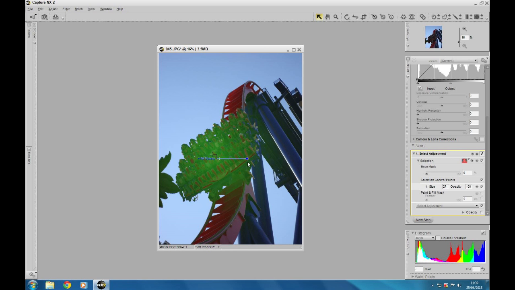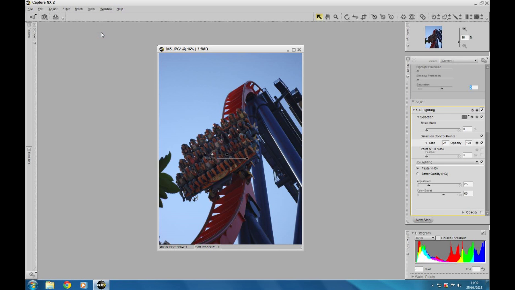And what we're going to do is just move it around there, and I think this is probably the one that I'm going to go for, this setting here, where it's at the moment. And basically what we do is go to Light and we go to D-Lighting, and there, if you look on the right hand corner down here, we've got the D-Lighting tool selection, where you can just keep it basic or advanced. Basically what we're going to do is move that up, and as you can see there's a lot more detail coming out of those shadows, and what it's doing is it's just lifting that shadow detail out a bit so we can see those skin tones a lot better.